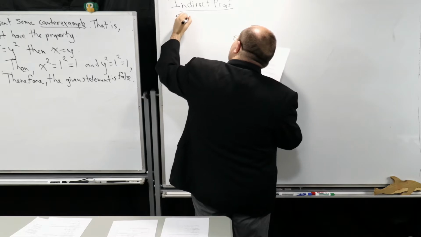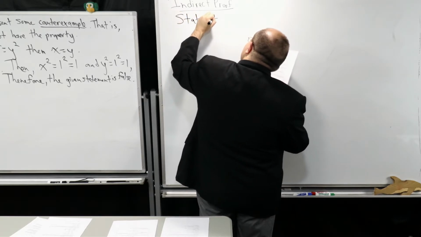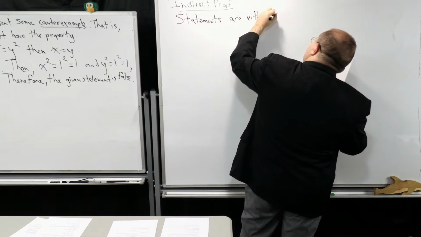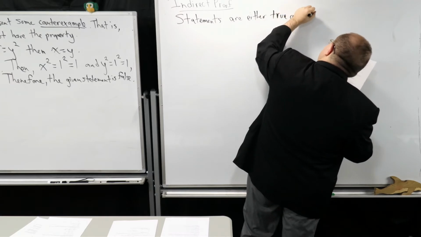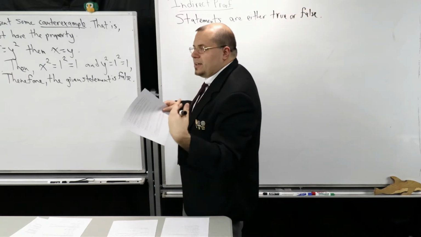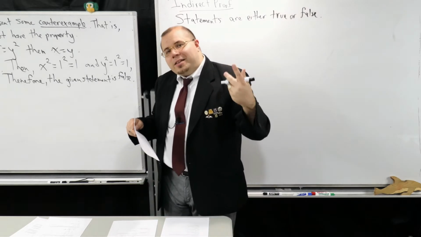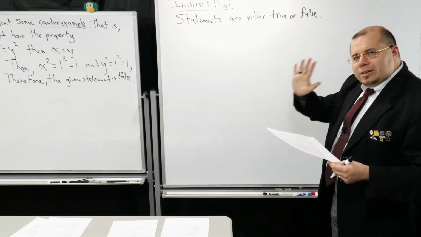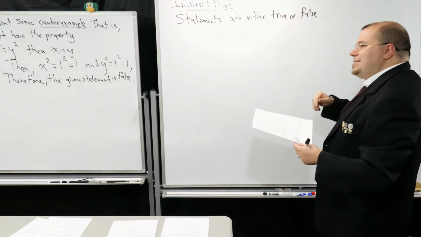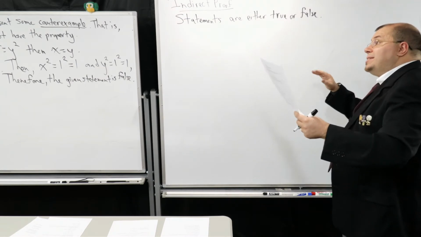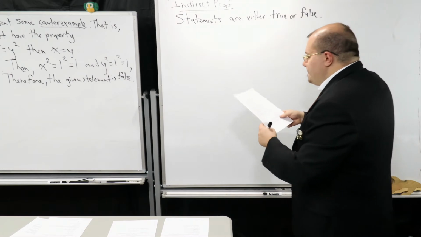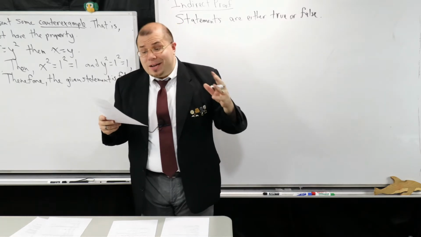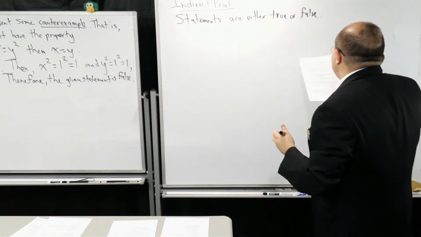So one thing I need you to note is that statements in logic are either true or false. So we're restricting ourselves to statements that look like this. Either you can say it's true or it's false. That's what a statement will be in the context we're talking about, okay? We're not talking about ambiguous things. We're talking about very clearly defined terms, clearly defined statements, and we're only restricting ourselves to statements that are either true or false, okay? So if you don't have a logic background, don't worry. Just follow the big ideas.